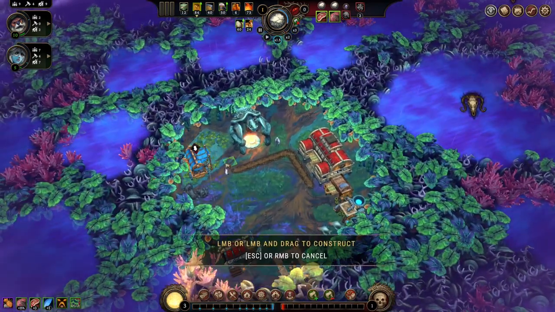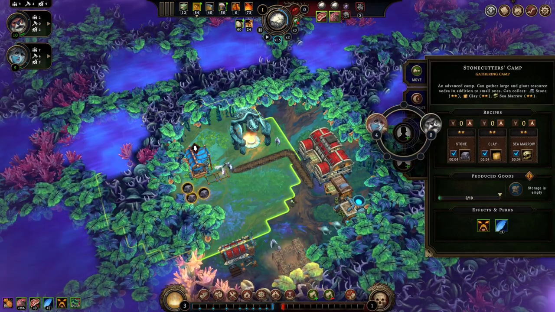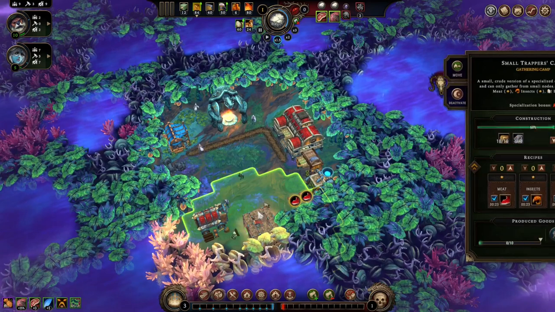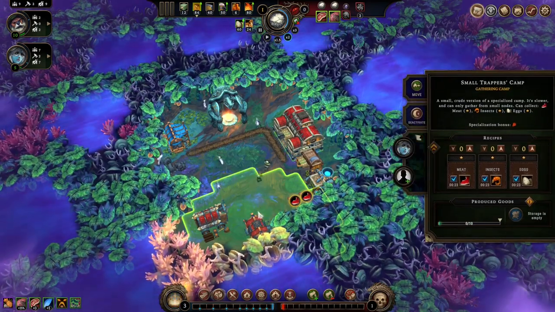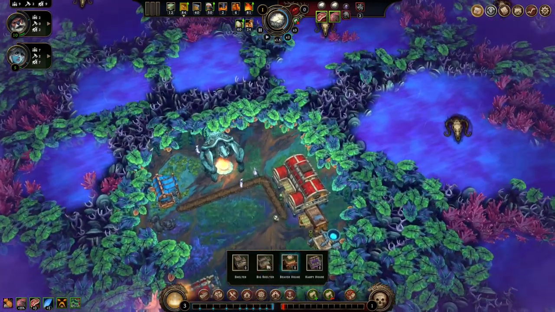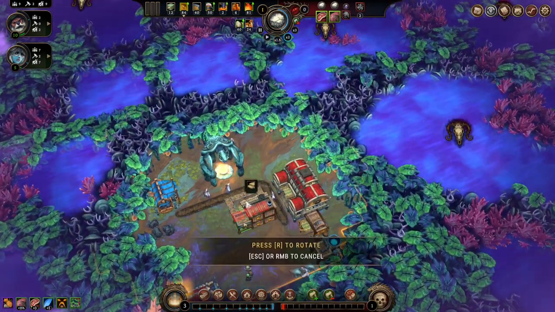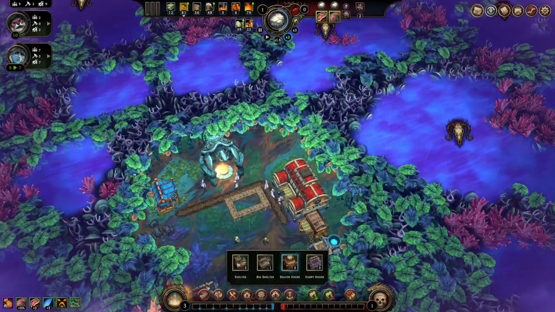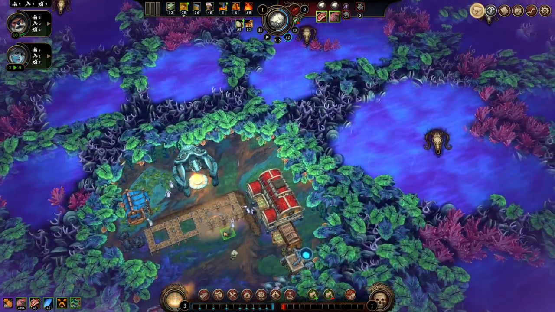All right, let's come out this way. Go ahead and put someone to work there. Speed things up to 2 speed. Put someone to work there. And let's go ahead and do 1 big shelter, and a regular shelter. 2 regular shelters, why not?